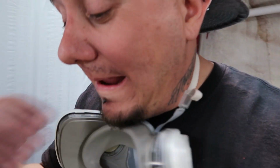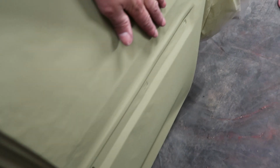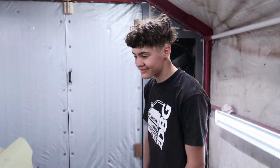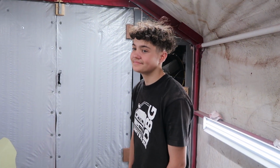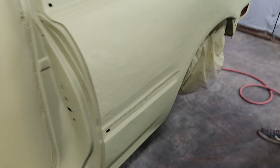Anyhow, guys, this thing does need a lot of body work, bro. So don't even say a lot. It's not even that bad. It is, bro. It's honestly not. It's only every quarter panel. Dude, this is just what we're working on right now. We haven't even started on the doors. The doors need body work too. Like every square inch of this car needs body work. What are you talking about? The car has 300,000 miles on it. Yeah, no, I'm not saying it's a piece of shit car, bro. I'm just saying, I mean, it is. This is the process you have to go through to make something nice that's been beat to shit. You know what I'm saying?